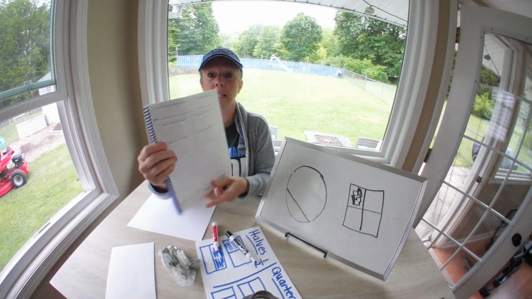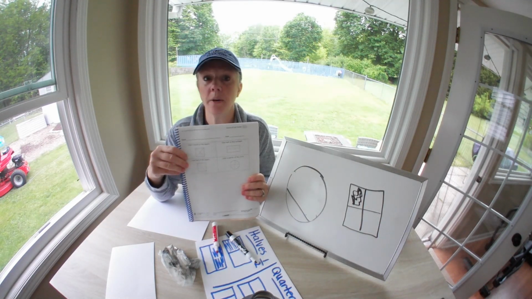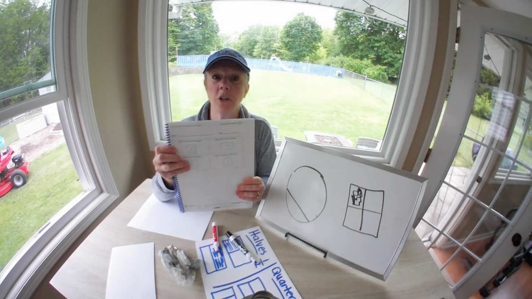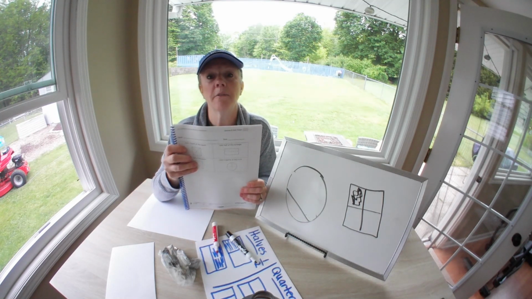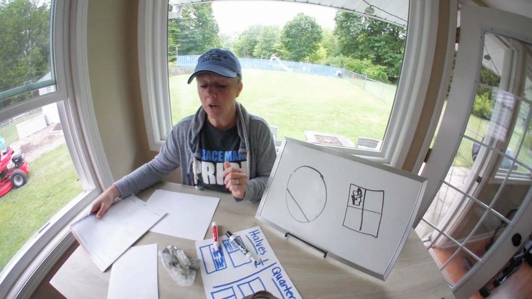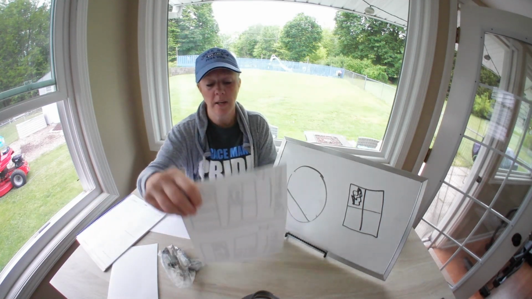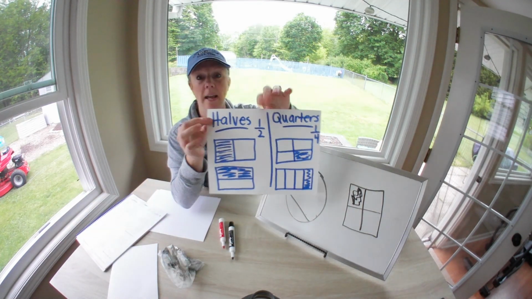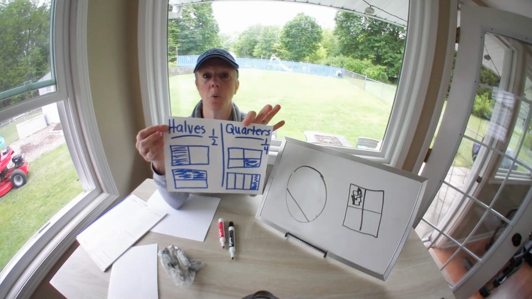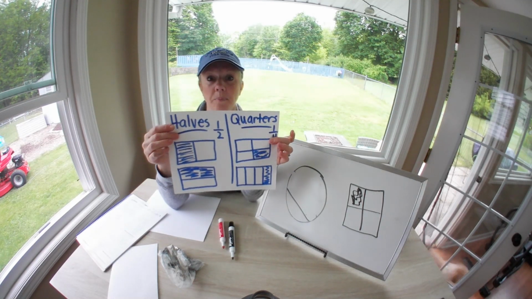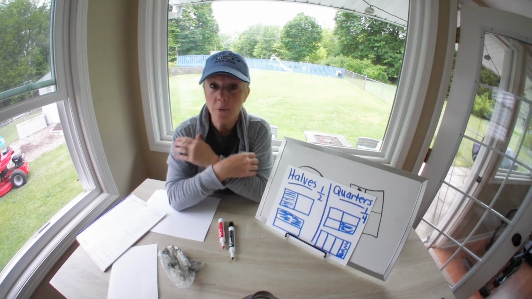And then your last page here, which is your exit ticket, very quick, you need to follow the directions that are given in each box. So you're either looking for the word half or you're looking for the word quarter. And how are you going to figure that out? Well, halves, it starts with an H, quarter starts with that QU. So, not too bad today.